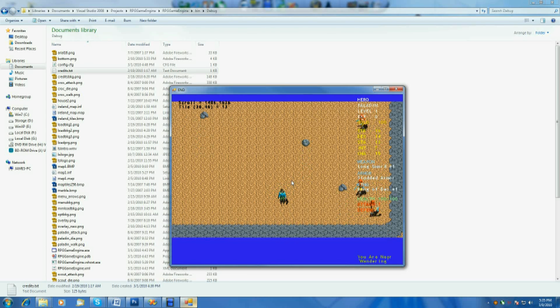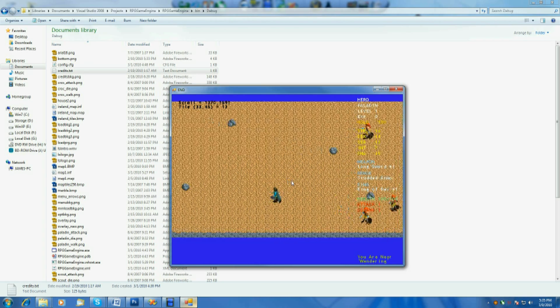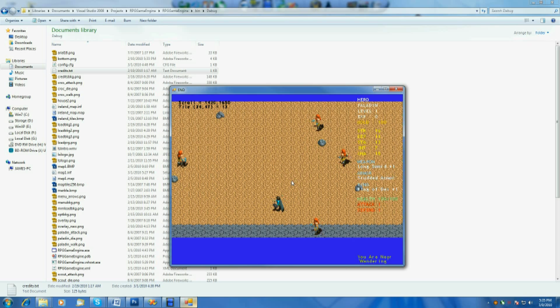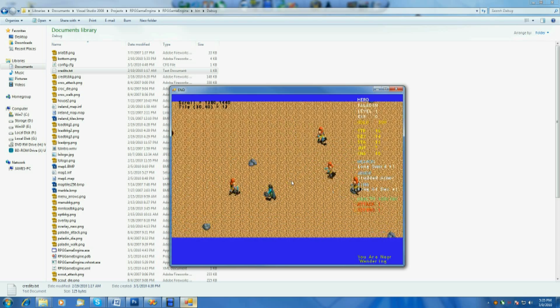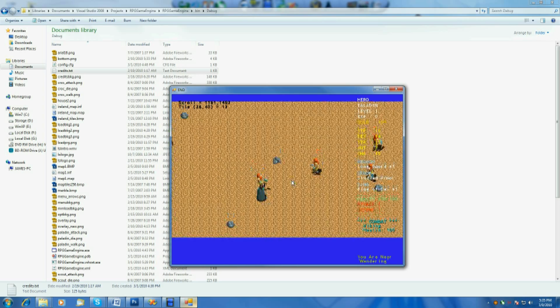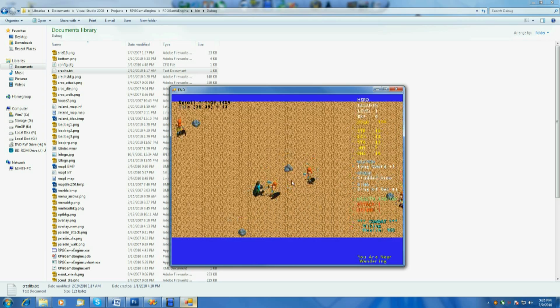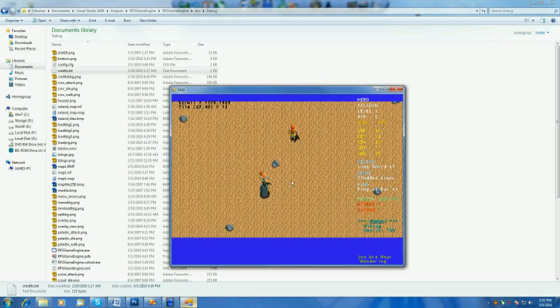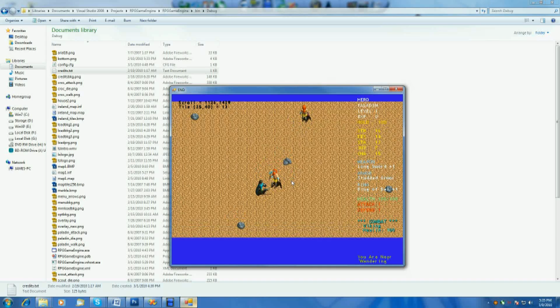They have collision with the tiles, which was a pain to get working, honestly. And they also have collision with each other. They will not go past each other. They also won't go past me. And as you can see, I can't go past them either. Like the other one, I could just run right through them. Here, I can't. Okay, which is really, really neat and very basic stuff. But you know, you've got to start somewhere.